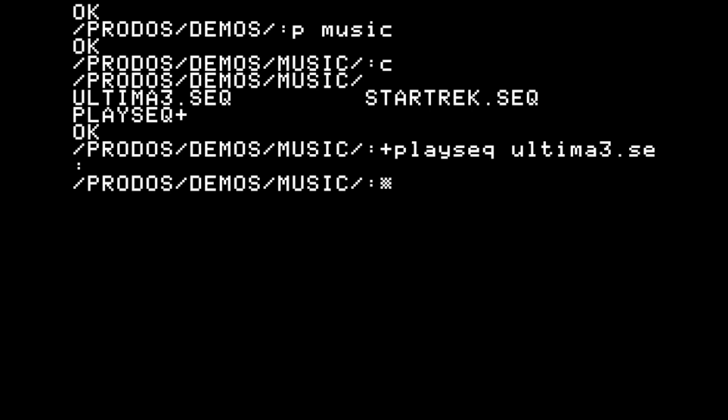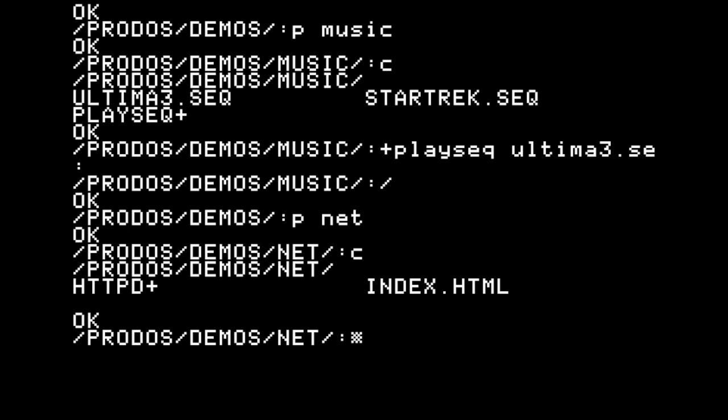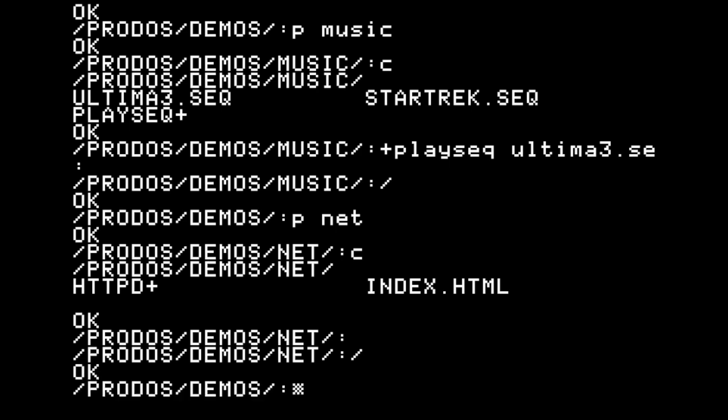If you have an emulated Mockingboard, say with Virtual 2 or Applewin, it may sound a little different. The Virtual 2 has a little bit of issues with its Mockingboard emulation. Applewin has been fixed, and so it runs quite well. There's also a little web server showing off the TCP/IP libraries. It does require an Ethernet 2 card to be functional, however.